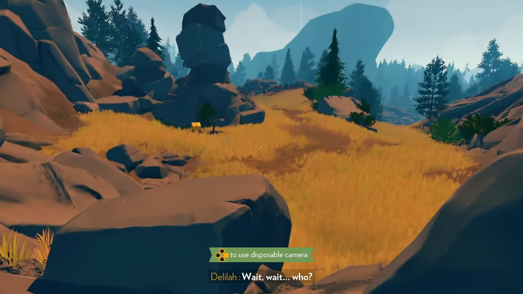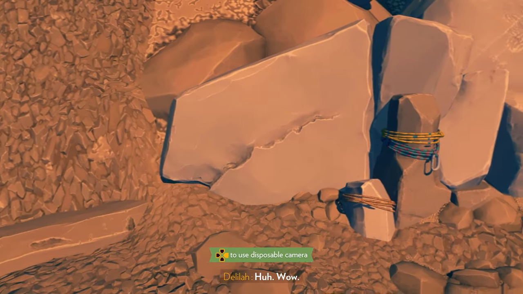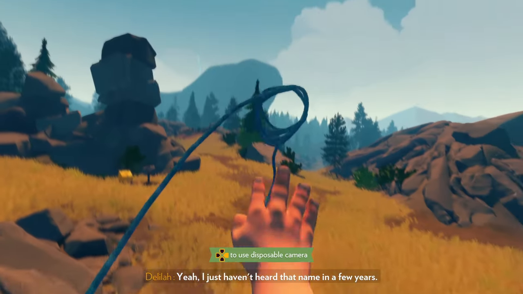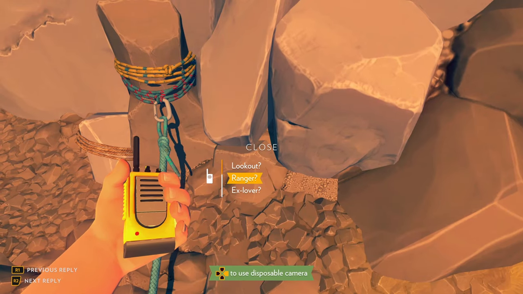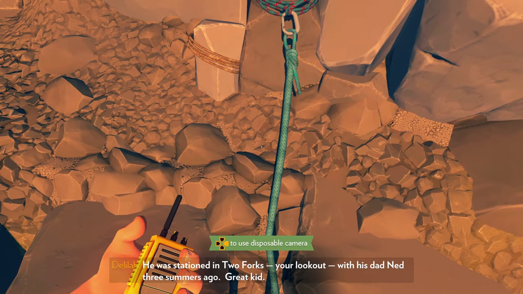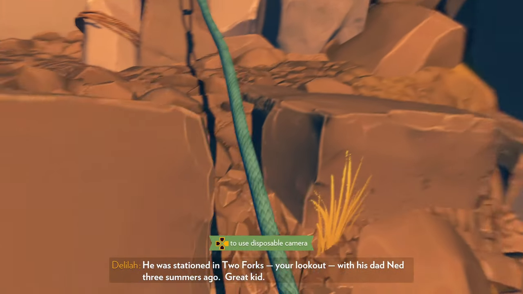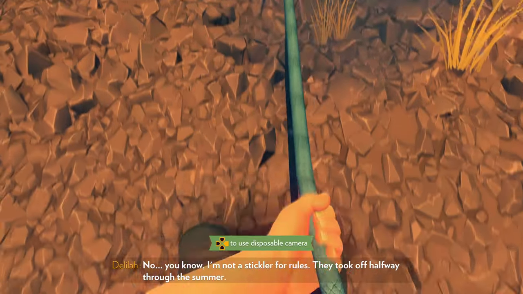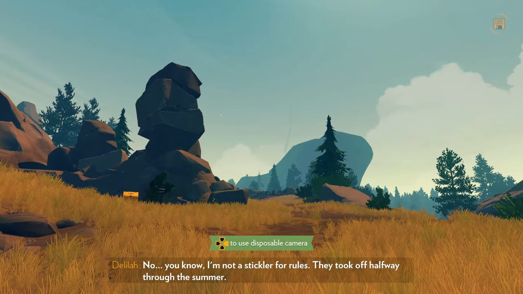Wait, who? The bag had the name Brian Goodwin sewn into the top. Huh. Wow. Do you know him? Yeah, I just haven't heard that name in a few years. Was he a ranger or something? Oh, no. He was stationed in Two Forks, your lookout, with his dad Ned 3 summers ago. Great kid. You can bring children out here? No. You know, I'm not a stickler for rules. I took off halfway through the summer.